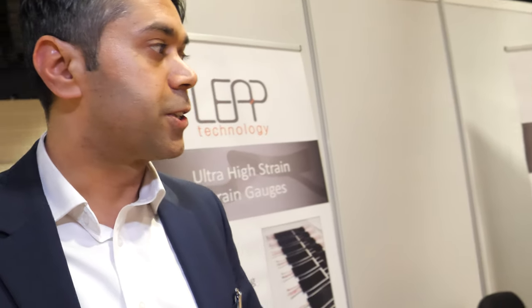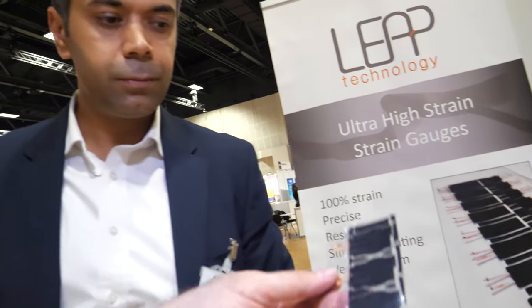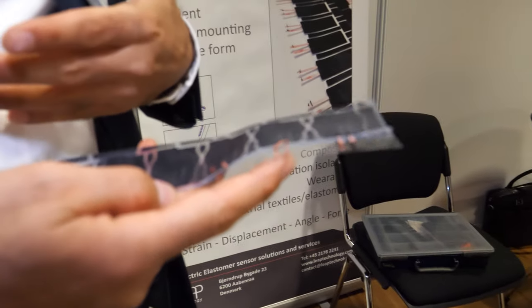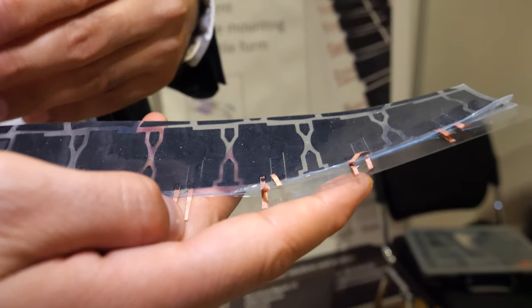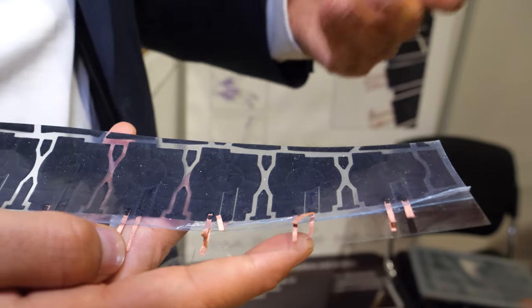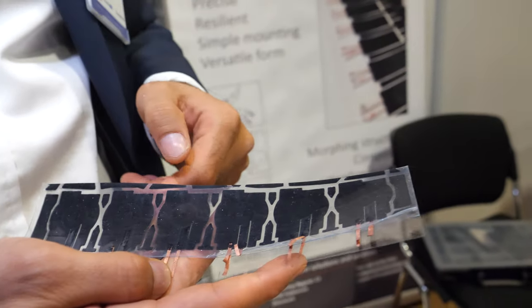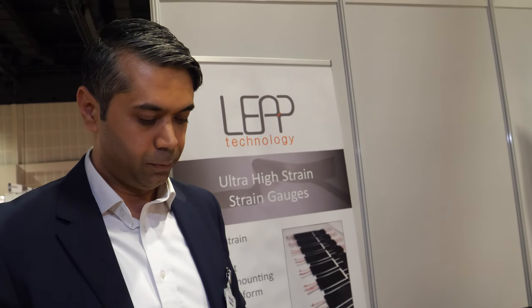And is this very precise? Yes — our sensors have 0.1% of full-scale accuracy. Does this look like something that's 3D printed or print electronics? Yes. How do you make this? We get supplied silicone sheets and then print our own conductive layers on top. We do this three times, so there are three conductive layers and four non-conductive layers alternating on top of each other. The material is silicone, which is similar to rubber.